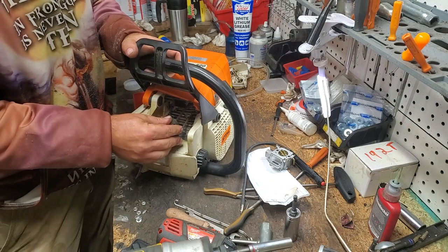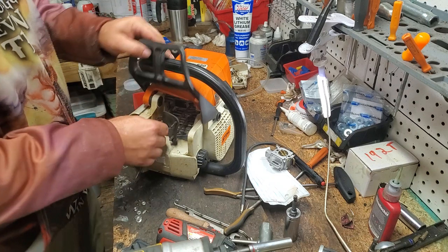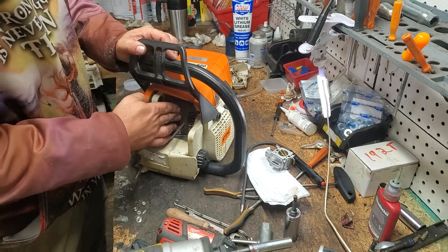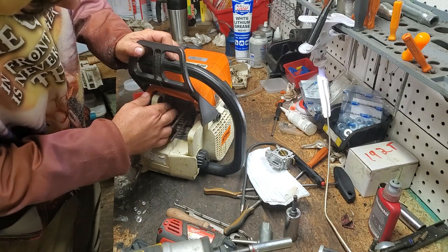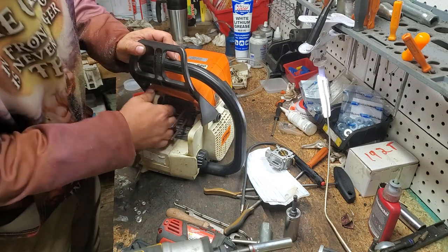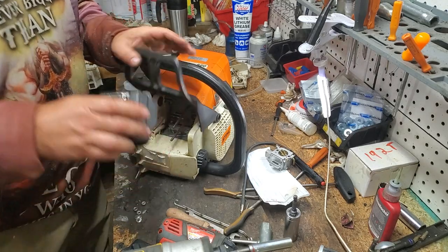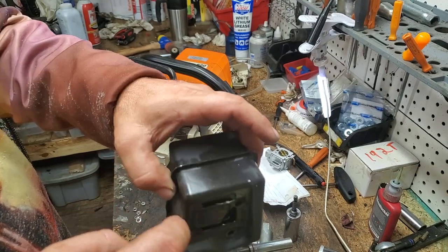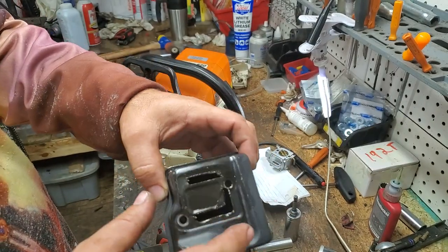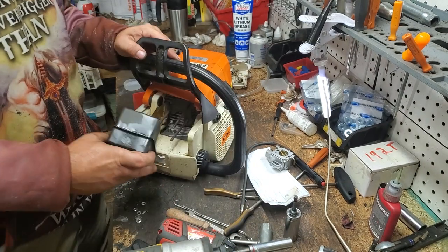And like I said, we're just going to start with the very first thing. I've tried a couple different carburetors and I get the same symptoms. So it's unlikely that it's the carburetor, because I've used a carburetor that I know is good, and had the same symptoms. You can see I did a different little port on this aftermarket muffler, and I'm going to go ahead and do a dual port on the top, and I'll have a spark screen on the top, but no spark screen here.